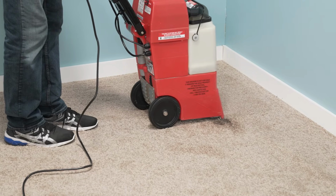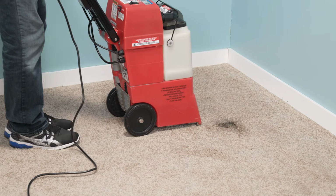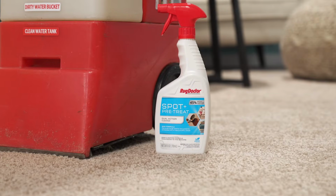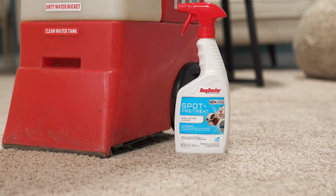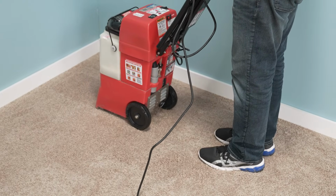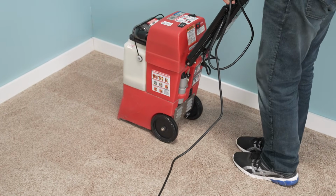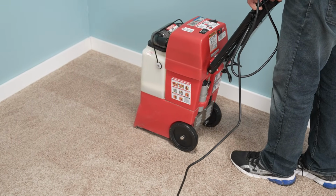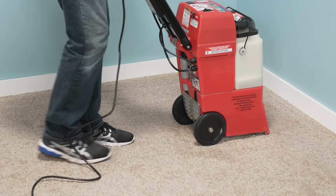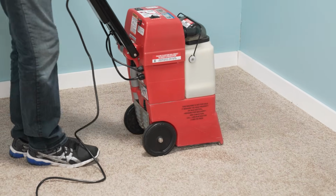Now for general cleaning, the carpet machine will do all the work, but if you have problem areas where you have staining, maybe from ground in dirt or pet urine, you may want to use a pre-treatment spray before you use the machine to help get the carpeting as clean as possible. A couple other things to remember. As you're using the machine and you're drawing the machine back, you're going to see that water rising up that's going into the dirty water tank. When you no longer see water coming into the tank, that means you need to fill the machine back up.